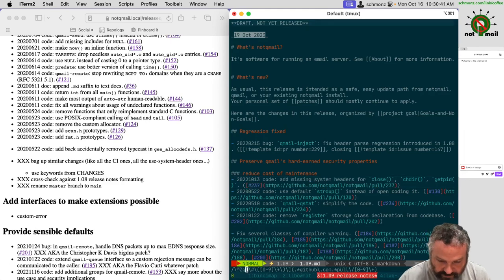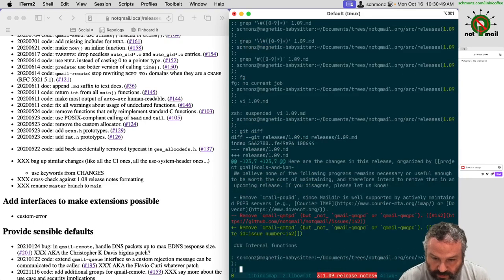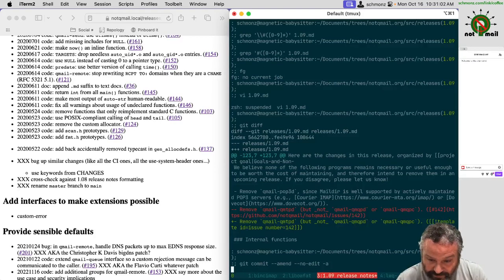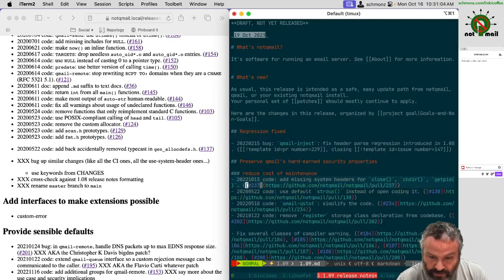And before we do that, this is all local. So I just want to keep the issue change that I made. Very well.